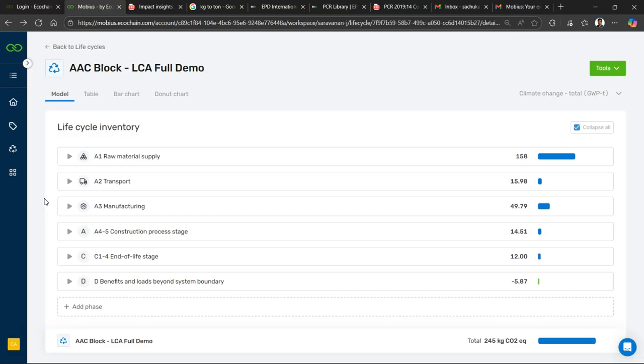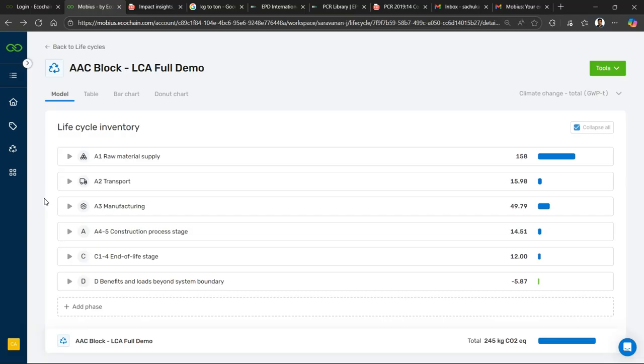what you are modeling in module D. You are supposed to model not only the benefits but also the loads, right? Normally people don't add the loads, they just go for the benefits and show up the positive minus number only. Positive minus number, you should understand, right? Minus number is always positive in LCA, because they are showing the sequestration or the reduction, right? So that is the only big crucial element in full life cycle modeling, right?